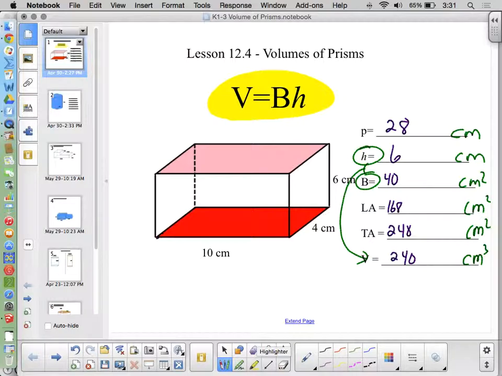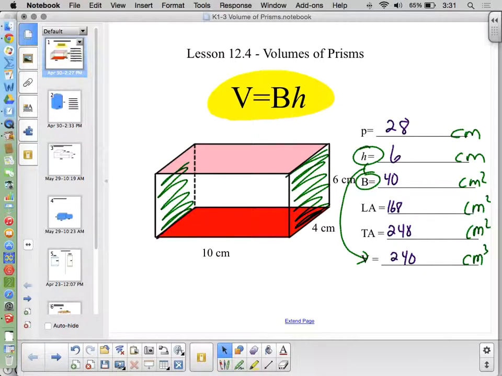So there we are. Now, some people say, well, that's great, but what if I'd have chosen this right side as my base instead of the top and bottom? What if I chose those as my bases? Are my numbers going to come out different? Well, yes, they are. Let's see how different.